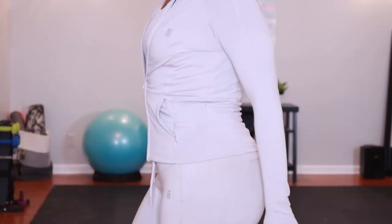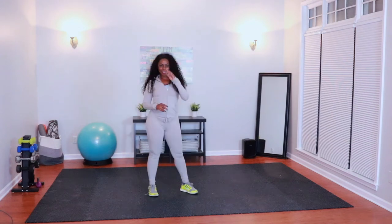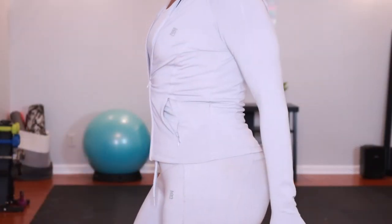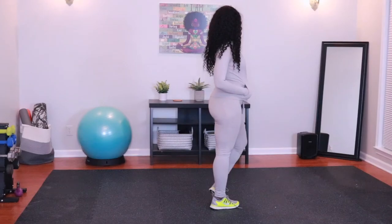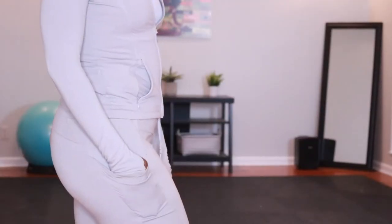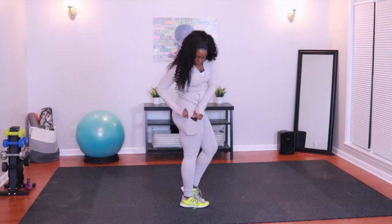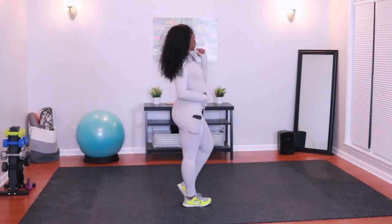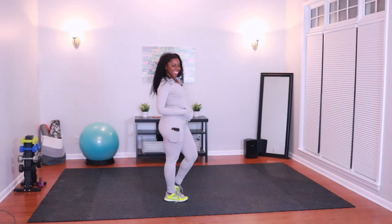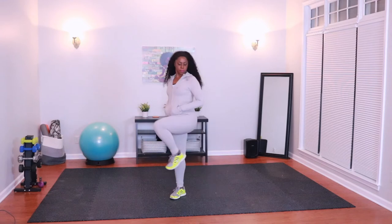The pants I got in a large and they're going to run you about $40 as well. The fit is spot on — there's no gap in the crotch or the waist. They're very contoured and form-fitting with a really nice slimming effect, and they're stretchy enough to fit a curvy girl like myself without being too restrictive. The only pocket on the pant is a side pocket for your cell phone, which is super convenient because it leaves your hands free when you're out shopping, running errands, and your cell phone is right there when you need it. Just like the jacket, the fabric on the pants is super stretchy, flexible, and very comfortable.